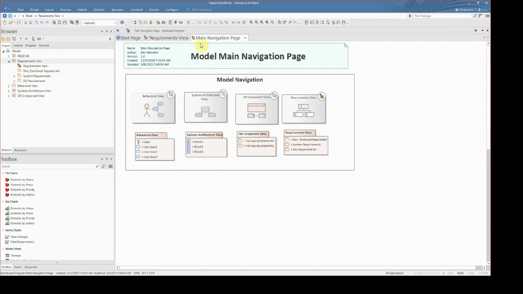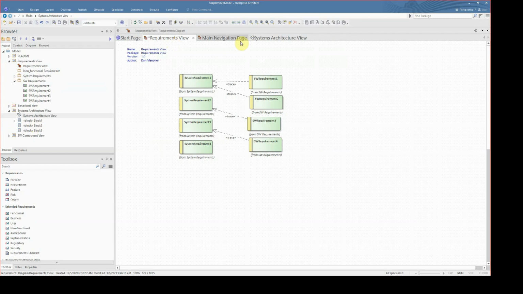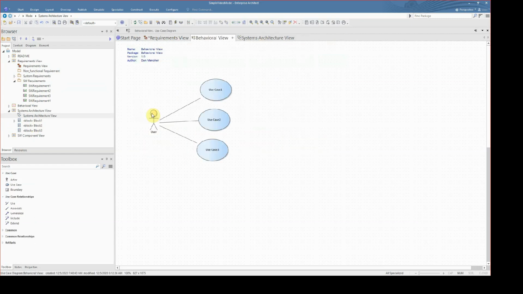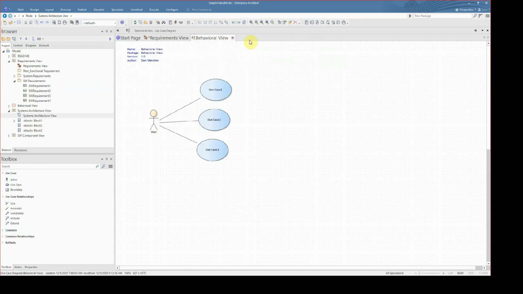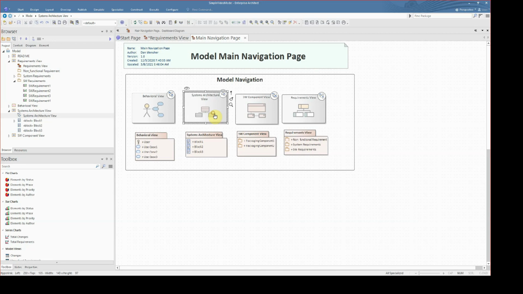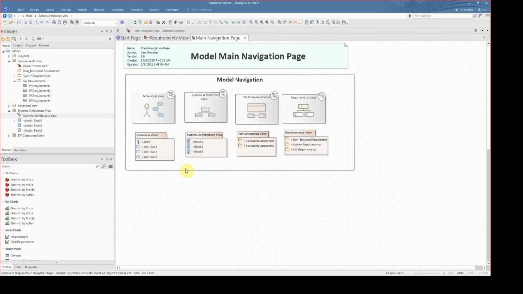So let's jump back to this requirements view up here, and I can navigate in between diagrams. As I click and open up diagrams, you can see new tabs open up here. When I follow the navigation, notice that the X has changed to a backward arrow. So if I jump over here, I have an X to close this diagram, but here I have a backward arrow. That's a navigation that allows me to easily navigate the model. I can drill down, look at a diagram, and then quickly jump back to the original diagram I started from.